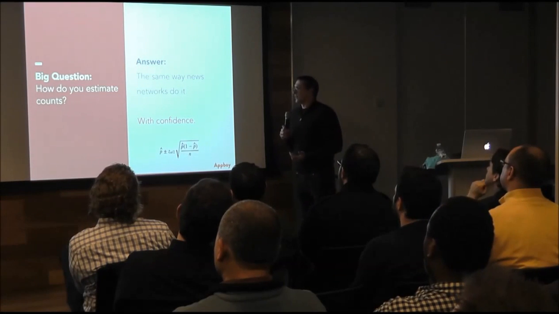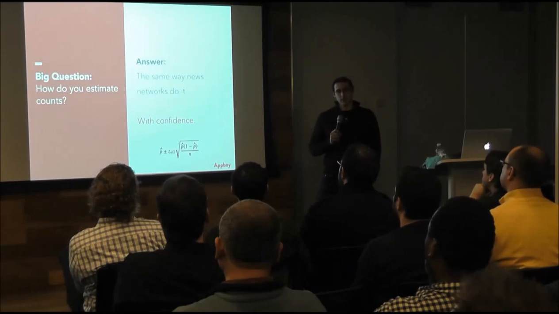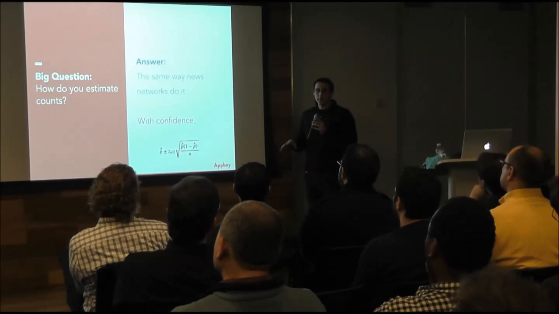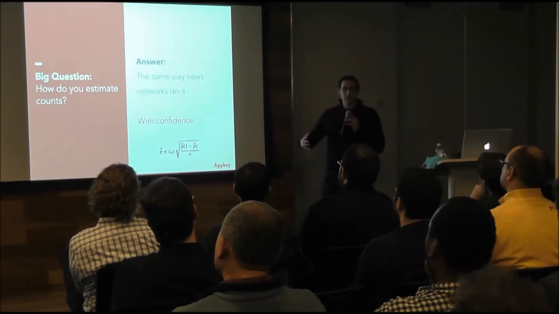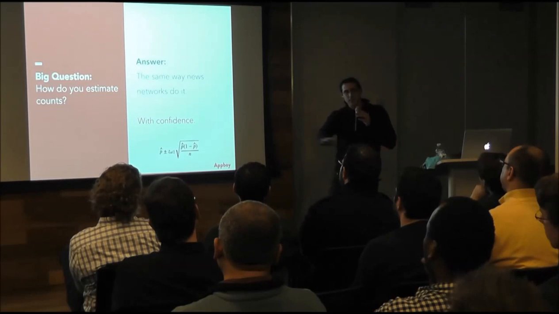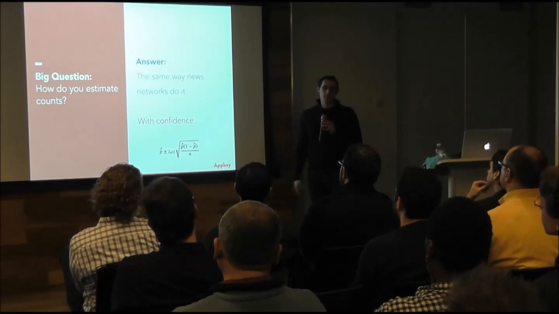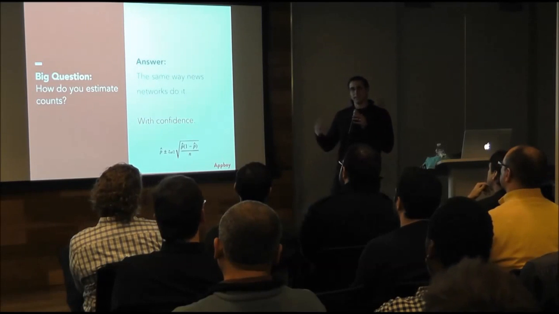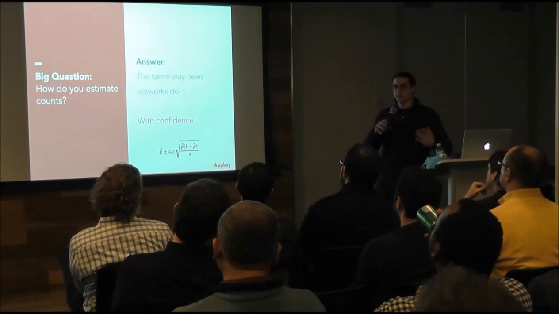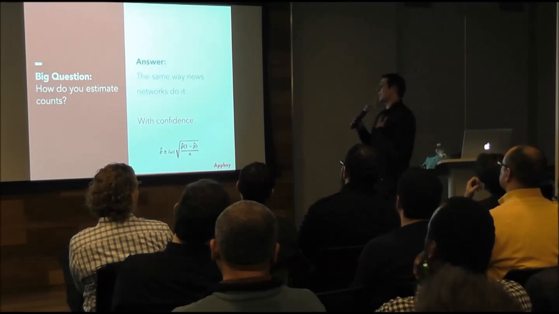The solution is that we're going to do the exact same thing that the news networks do. We're going to estimate it using statistics. Anytime the news network says that they think Bill de Blasio is going to win with 65% confidence or whatever they say, they didn't ask every New Yorker, right? They asked a couple of New Yorkers, and then they try to figure it out. When they want to figure out which president's going to win the election, they don't ask all Americans. They just ask a few. They run some formulas, they take some samples, and then they're able to give you an answer, plus or minus some percentage. We want to do the exact same thing.